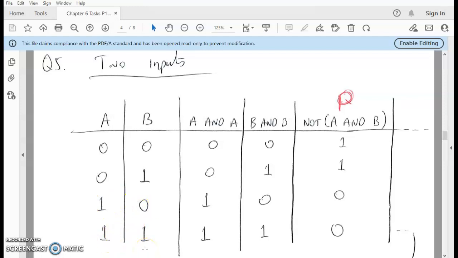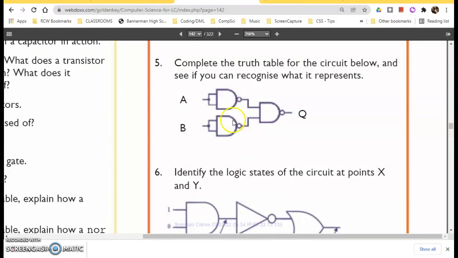Right, they're going to be all your inputs again. Like you could have a 0 on A and a 0 on B, a 0 going in at A, a 1 going in at B, a 1 going in at A. It's a bit like probability. All the possible inputs that you can have going in there. So, going back to our circuit here.